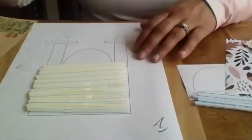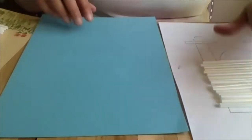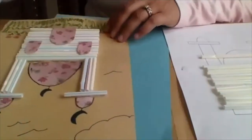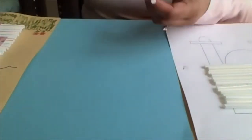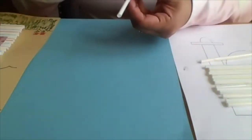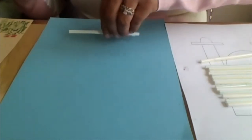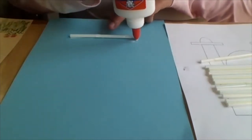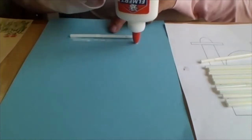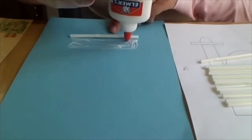Now take your solid piece of paper — this is where you're going to glue the straws onto. Since they're all exactly the same height, it doesn't matter where you put them on your paper. I just left a couple of inches. We're going to start by putting a generous amount of glue — that means a lot of glue — and gluing down one straw at a time roughly where you want to start. It's going to take quite a bit of glue. Just put a lot of glue and then start sticking them down.